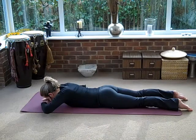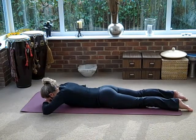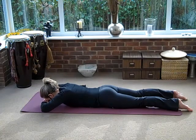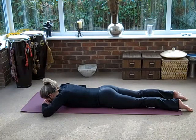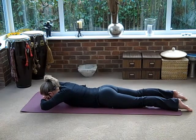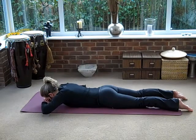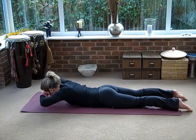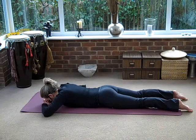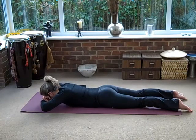Now I'm going to make this a little bit harder, but you can stick to that level if it's right for you. Bring your hands in front and just attach your hands to your forehead. Shoulders stay down as you breathe out — lift, but keep your hands attached to your forehead. Tummy is tight. Breathe in as you lower. Just three more — breathing out to lift, tummy stays tight, shoulders stay down. Two more — breathe out to lift, squeeze your shoulder blades together. This is our last one — breathing out as we lift, and release.